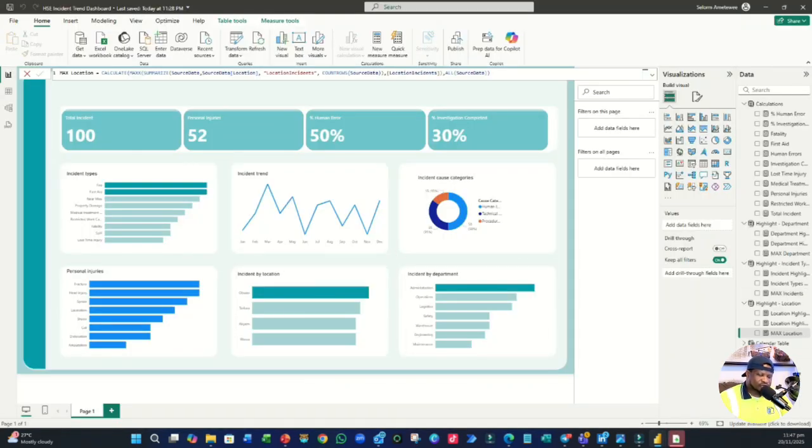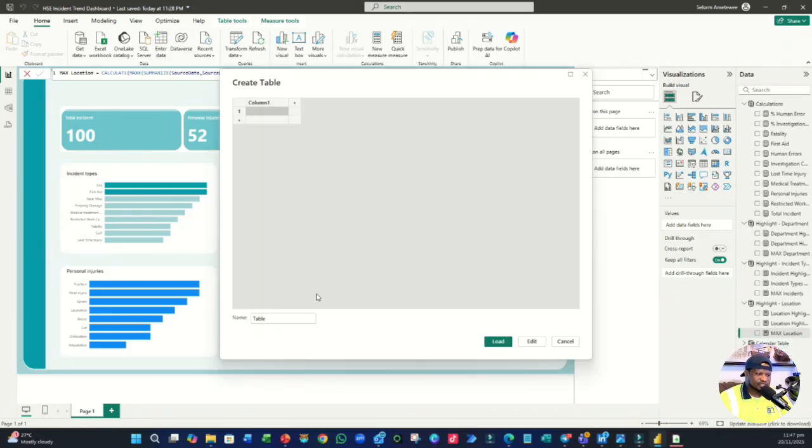So instead of the normal approach, we're going to use something else. We're going to filter out the not applicable, and that is a twist to what we are trying to do right now, because we should be able to exclude that from this type of measure that we are creating. So we're going to do the highlight excluding not applicable. Okay, so we're going to do highlight for personal injury.